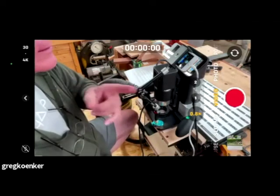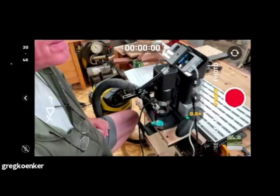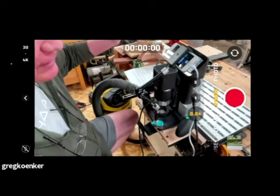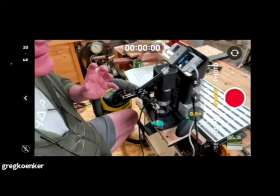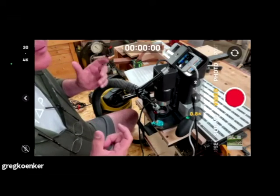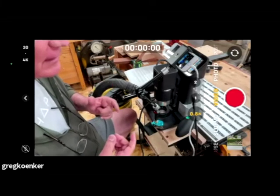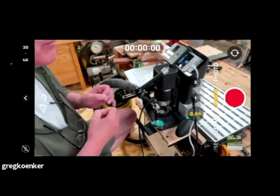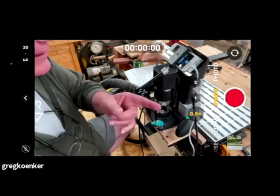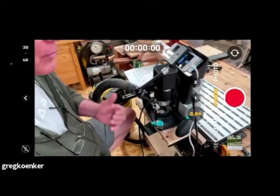If I do 3 times on the gantry style, what I'd end up having to do is go up to the house, sit down at the computer, make the salmon a version of it that's 2,000ths bigger in all directions. And then I would have to turn it into G code, which basically you take the tool paths and tell it what you want to do with them. And then I'd have to come down and load it on the machine again. And then I'd find out I need to do it all over again. So it's more of a pain in the rear.